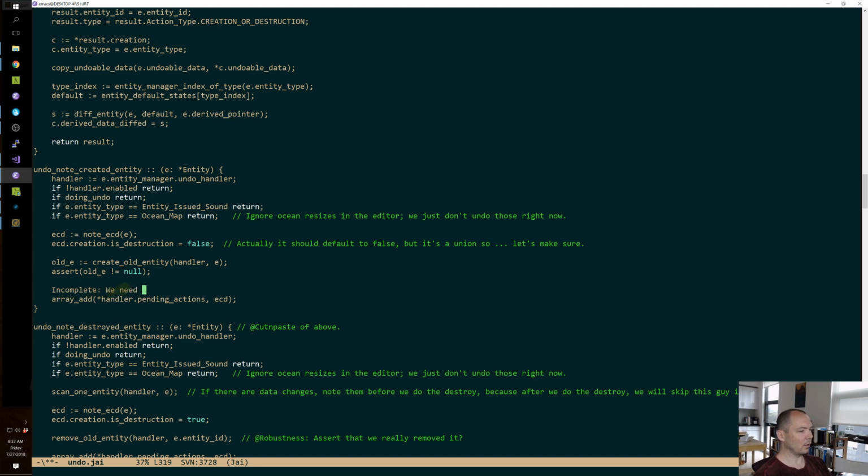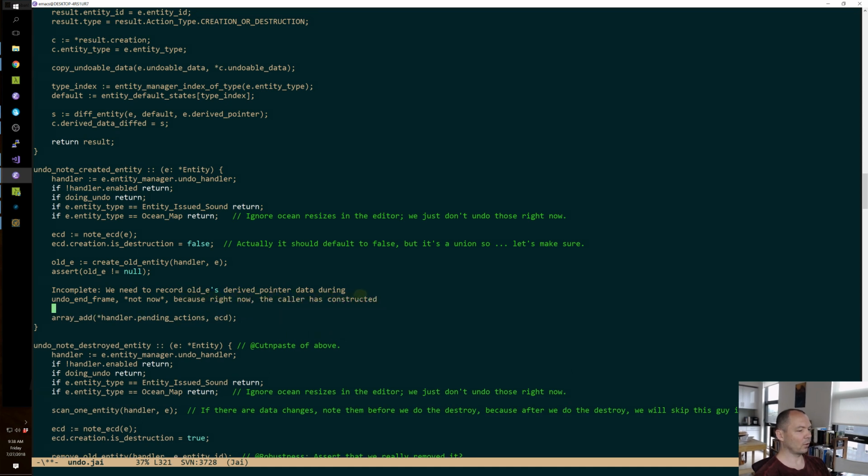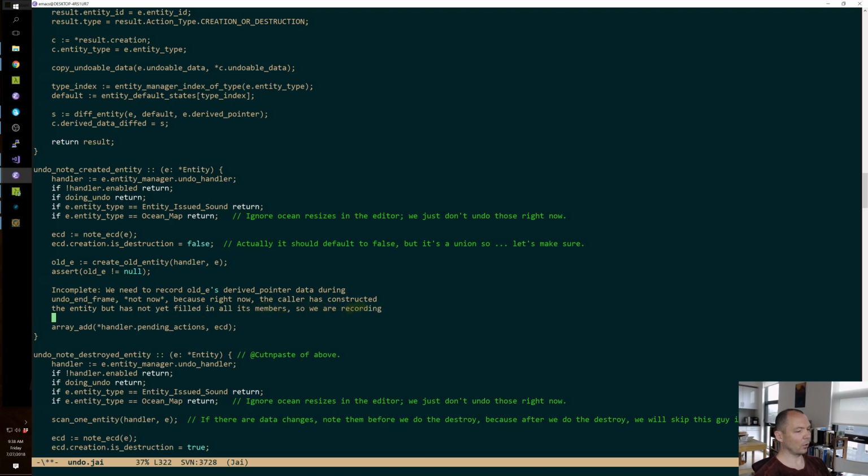Incomplete, we need to save, we need to record old e's derived pointer data during undo end frame, not now, because right now the caller has constructed the entity, but has not yet filled in all its members, so we are recording old data.